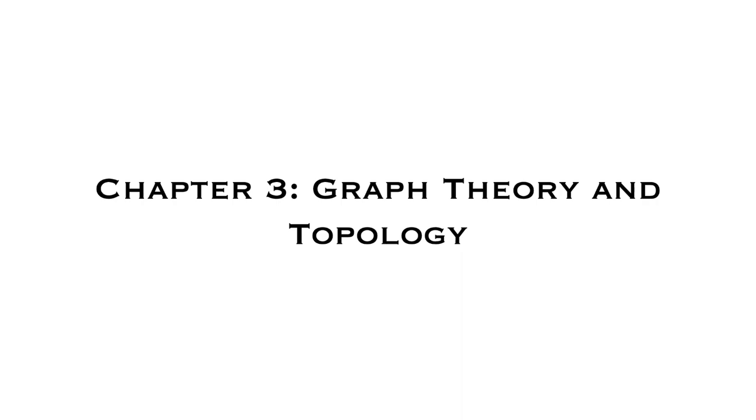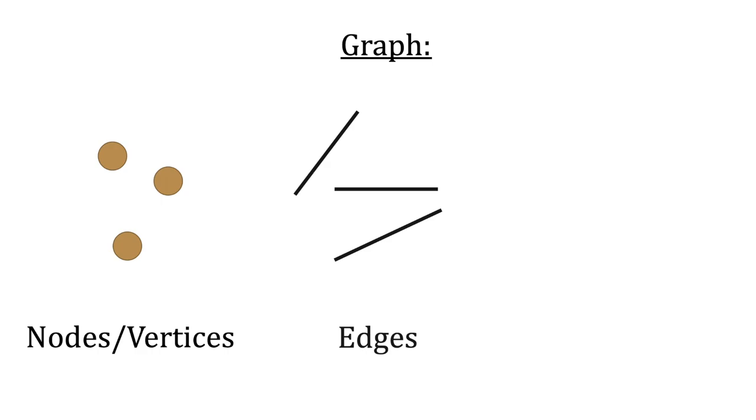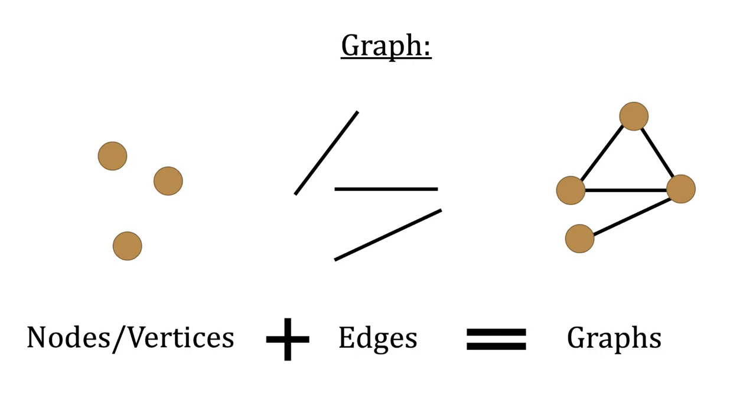Let's begin by trying to figure out the dimension of just a line segment. If we color a line segment with two different colors — say orange and purple — we want to show that if the tiles are small enough, then orange and purple should touch at some particular point. To make this job easier, we are going to use graph theory. Graph theory is, unsurprisingly, the study of graphs. Graphs are made up of nodes, or vertices, and edges, which when combined form a graph. You can think of a graph as a network showing the relationship between different points.